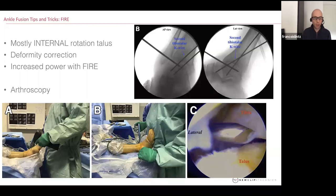And this technique was published, I think it was 2012, by Ian Winson and his team in Bristol, on a series, I think it was 230 cases or something, and they had 97% fusion. But they didn't have the FIRE, so the fibular resection osteotomy. If they had that, obviously they would have had 100% fusion. Or not. Maybe we have to do the study now.